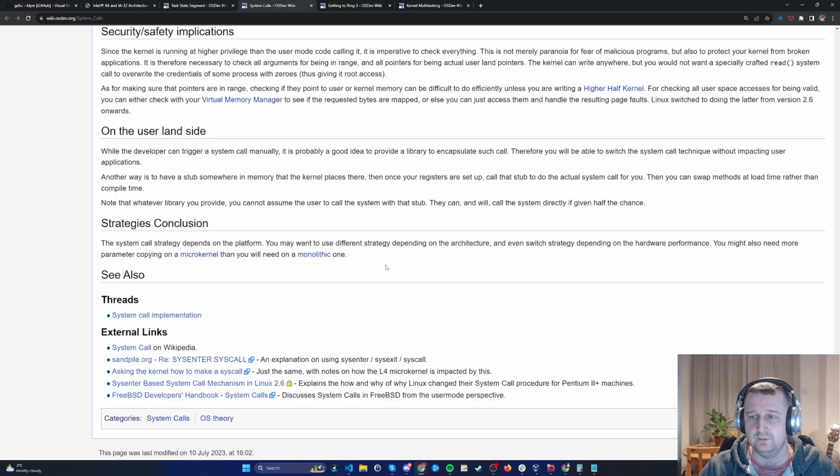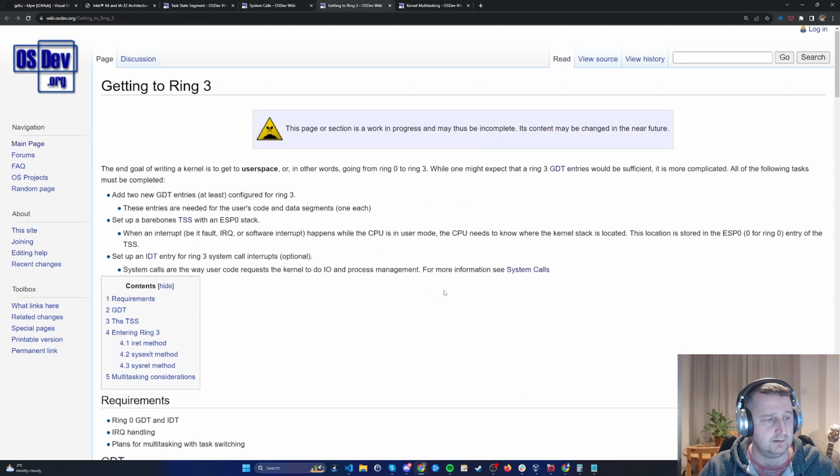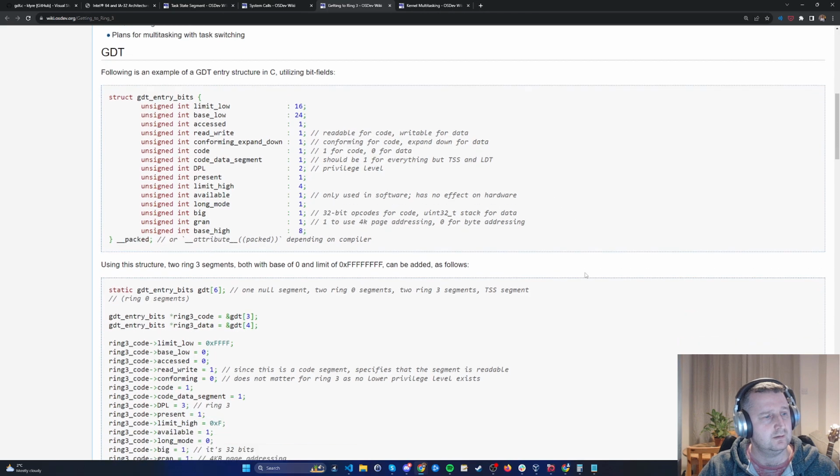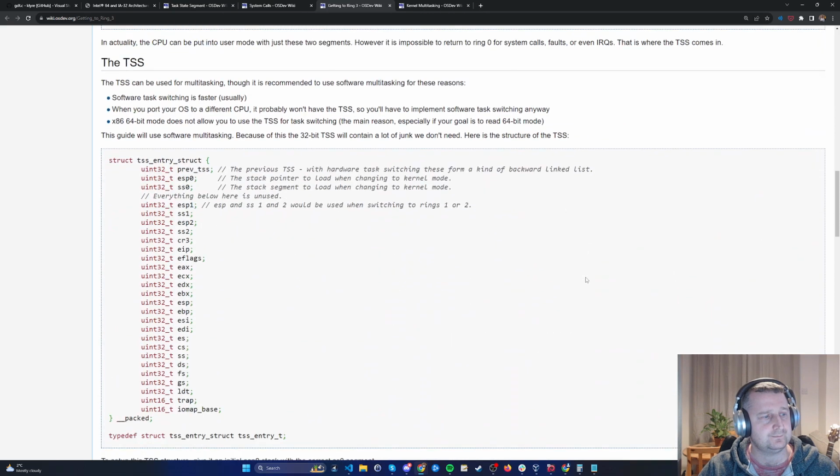Yeah, I'm going to have to do a lot of reading here. Because what we've got is a blend of the whole TSS being involved in privileges and jumping in and out, or upgrading or downgrading from privileges, and the whole concept of user space and syscalling. And they're all a bit grey area to me.